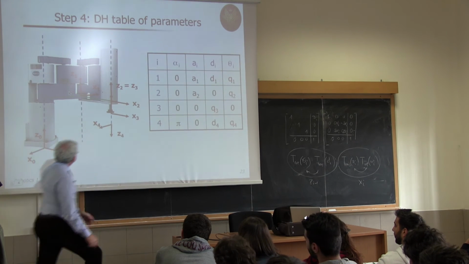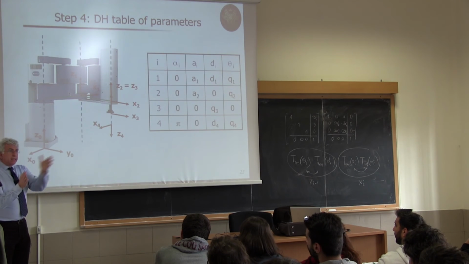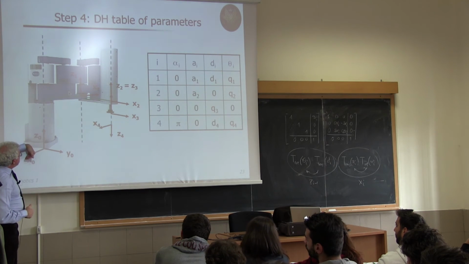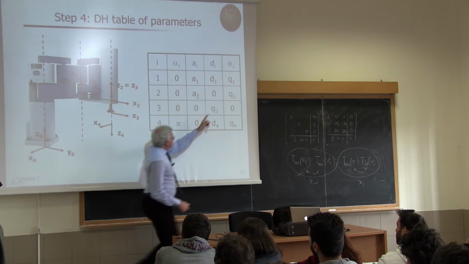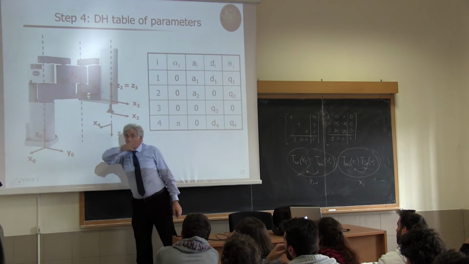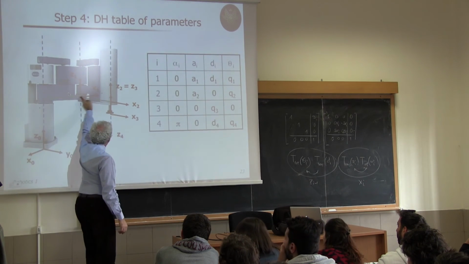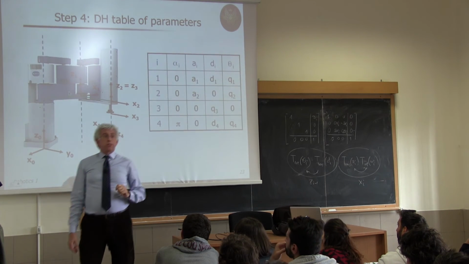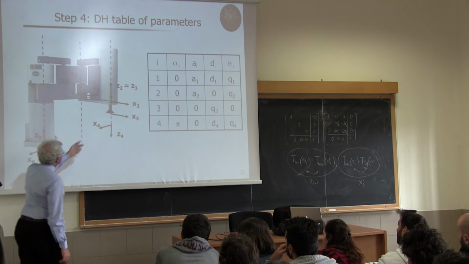Finally, the last column, can I look at the variables? Well, there is x(i-1) to xi, rotating around z(i-1). So x0 to x1 rotating around z0 will be theta 1, which is a variable, so q1 is a variable, because this is fixed while this is moving with the first joint. Then x1 to x2 seen from the z-axis of joint 2, so z1, this will be theta 2 and will be another variable. So this is q2.